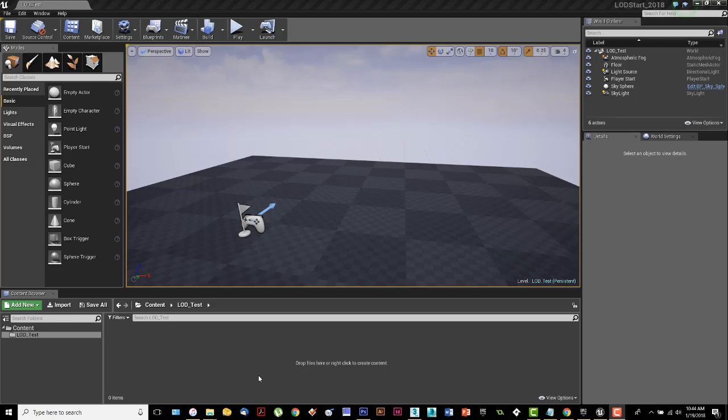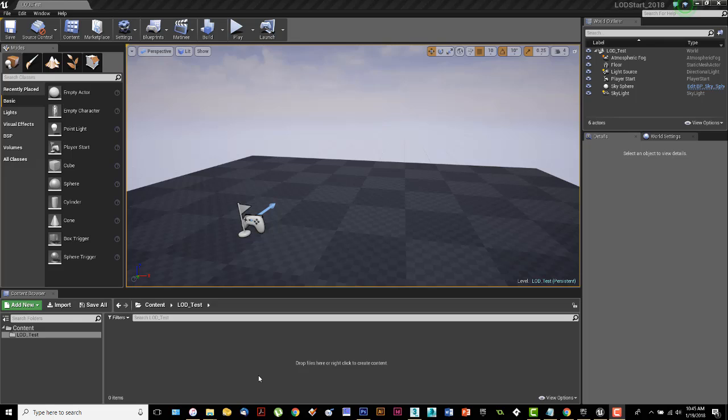So one of the things that we deal with and learn to utilize to our best advantage is something called level of detail. We call it LOD. What they do in LOD is you start out with a high poly model, and then as you slowly move away from an object, it reduces in quality until by the time you're a long way away from it, it's just basically a shell of what it was originally, because you don't need to see all that detail if you're 100 yards away from something.